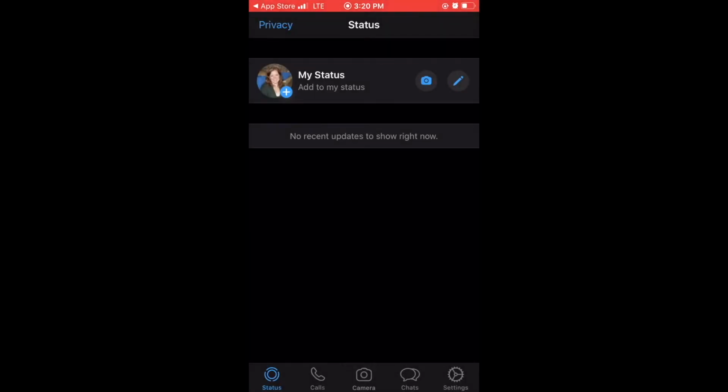And the first screen that opens is the status screen. This is where you can upload status updates as well as pictures and videos, very similar to Instagram and Facebook. It's a very straightforward app. Basically, all of your menu options are down at the bottom of the screen. When you download it, you'll create an account using your phone number, and you can upload your picture and any other personal information you want to add.